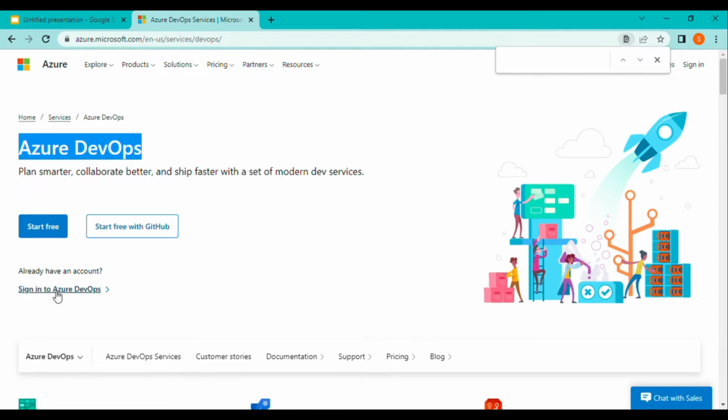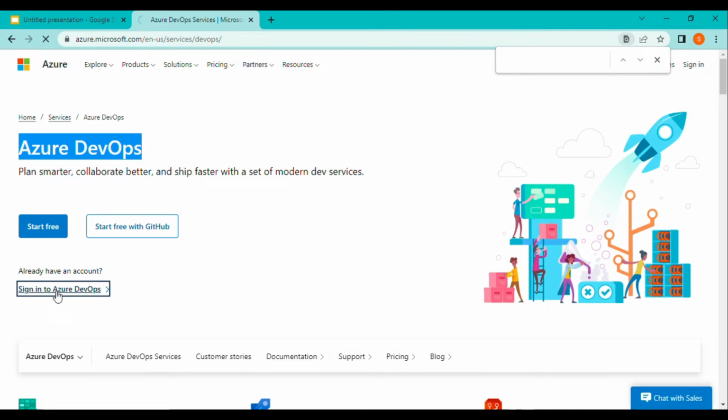And one more point I want to add here. Azure DevOps services is free of cost. Some of the services that you are going to consume will take charge. But if you are using and consuming the Azure DevOps portal, it will give you some free credits where you can just test and learn the Azure DevOps services.